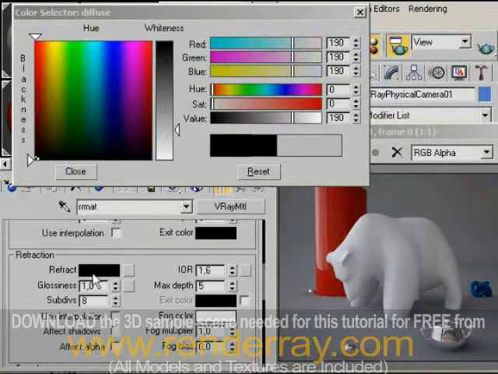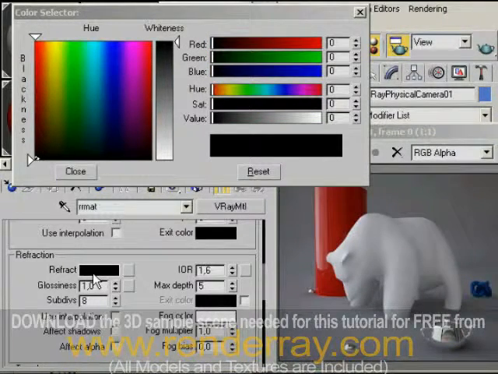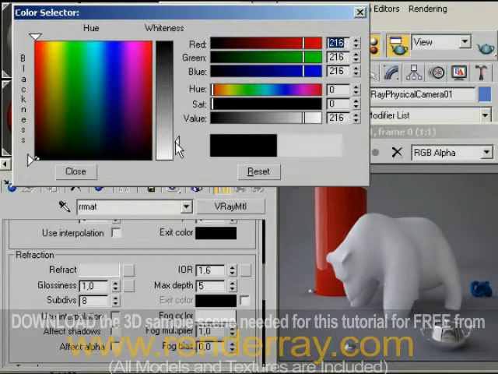Refraction. Refract is the opacity control to create materials like crystals and stuff. And the refract color is the refraction color of our object. Like reflections, by clicking this colored area, you can find millions of refraction colors that you can use. The darker color means less transparency, and sure, light color means more transparency.